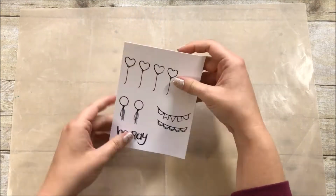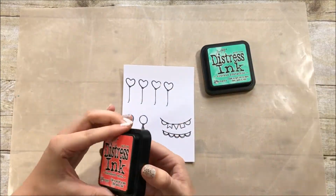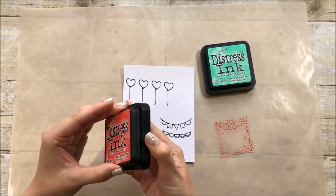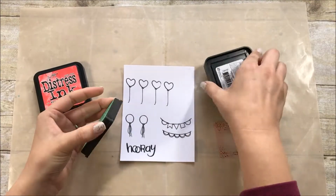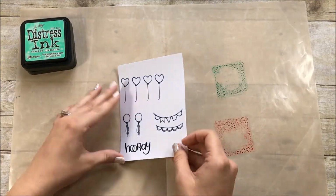So I've gone ahead and done that for all of these images here. They were stamped with that same ink and then heat embossed with clear embossing powder. I ended up not using all of the balloons that I stamped out, but I wanted to make sure I had plenty to choose from when I went to assemble the card.